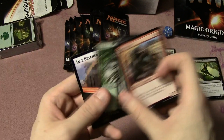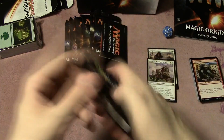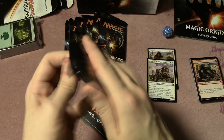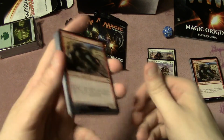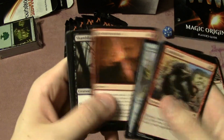And then we have a forest and an advertisement insert, so no token out of that one. And we also have a rules reference card in the middle here, for those of you guys that are just getting into the game and trying to get the finer mechanics and details hammered out.